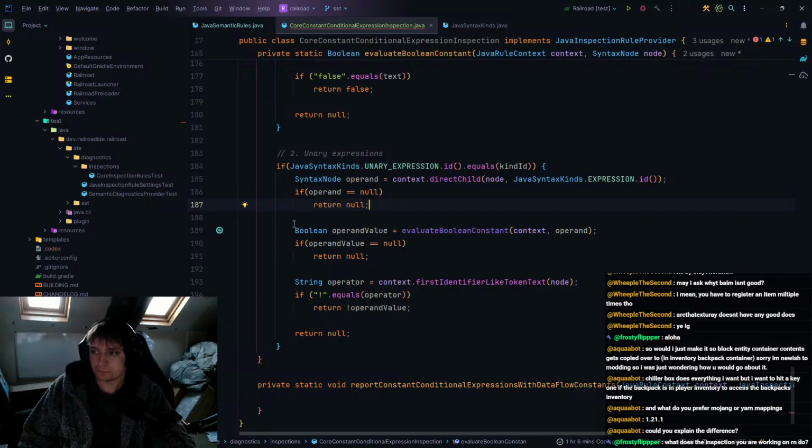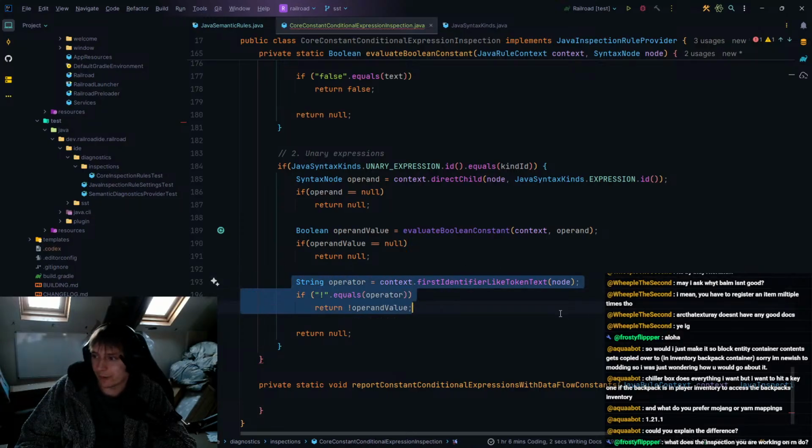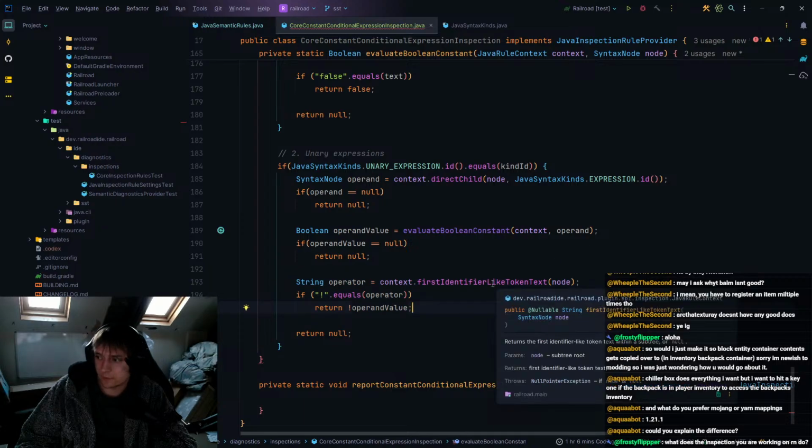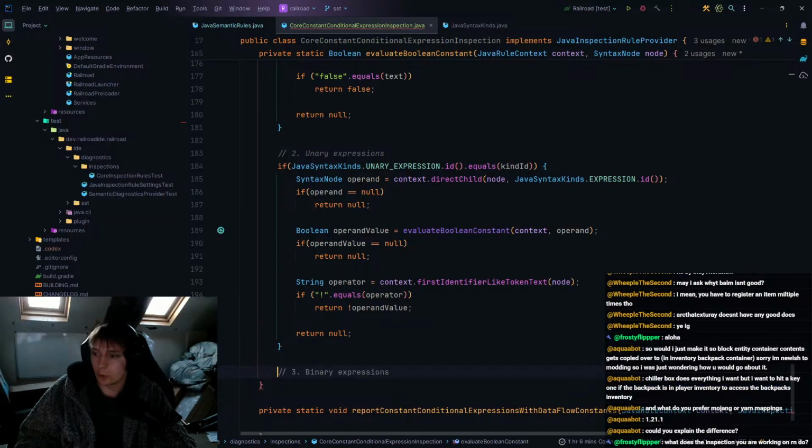And then, yeah, okay. Checking the operand first, and then getting the operator. I mean, that's still not really a great way to do it, but it will work. There's no reason why that wouldn't work. Because the operator is just a token. So yeah, that's fine. It would appear as a token, so not a problem.